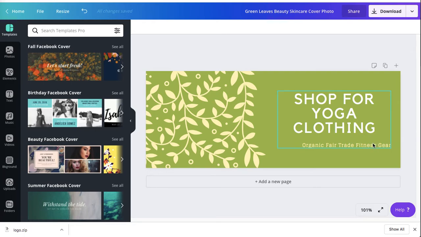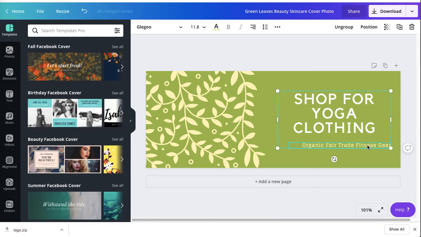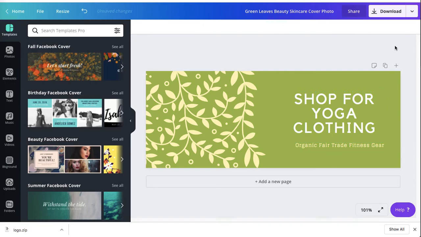So I added organic fair trade fitness gear and also changed the alignment to middle. Okay, now this is middle. Perfect. And if you're happy with it, simply click download.